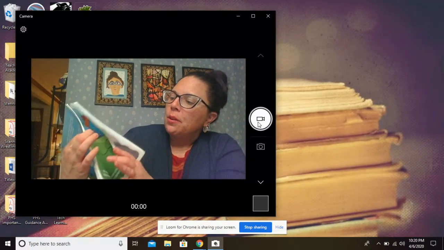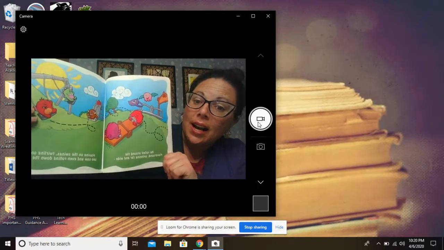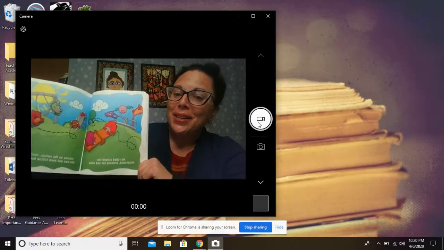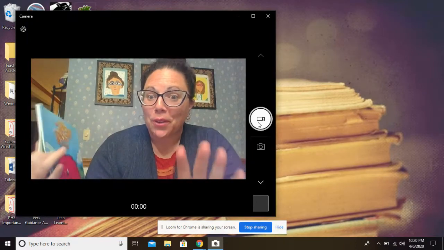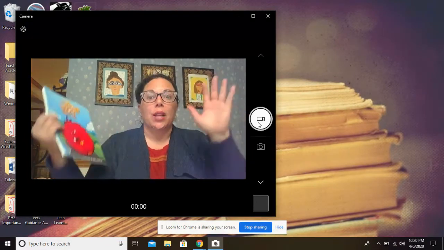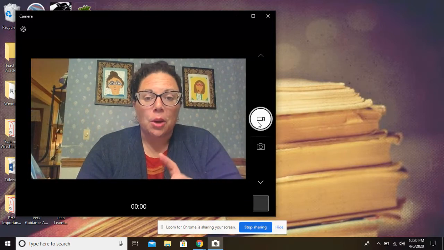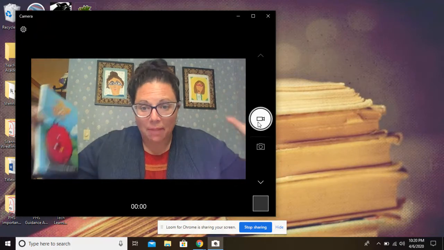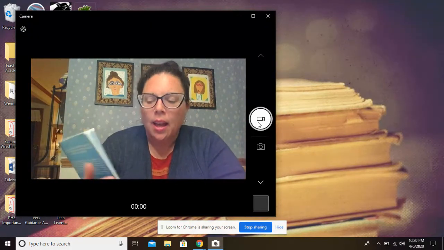And you can just go through and decide maybe you like this side. I don't know, however you want to do it. But this is a perfect place for you to practice that. Practice your lighting. Definitely don't sit right in front of an open window, because you'll have light shining in behind you and you won't be able to see anything.